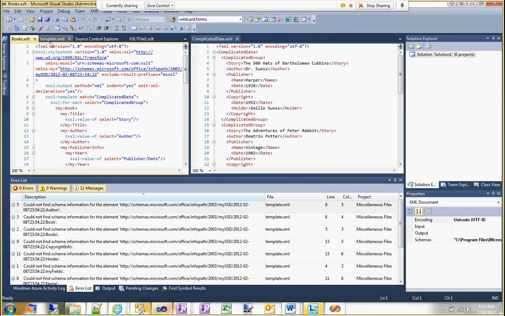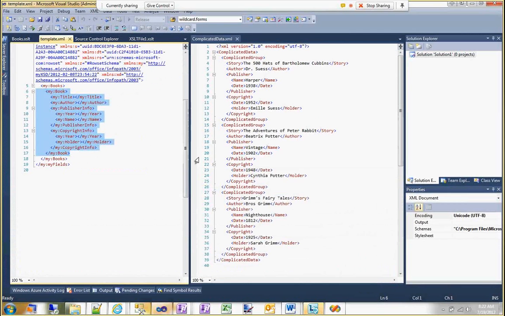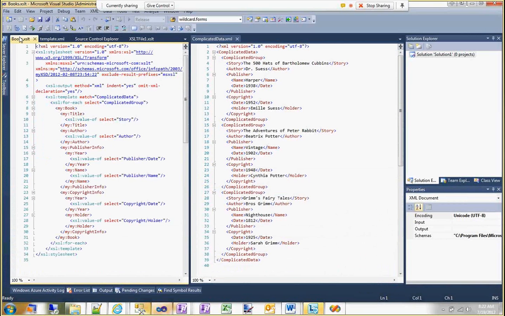Okay, back we go. Let me get this guy out of the way here. To create my XSLT, I actually kind of started with this structure. So if we go back over here, this is my book's XSLT. You can see that what I've got here in the center, right, is pretty much that structure.